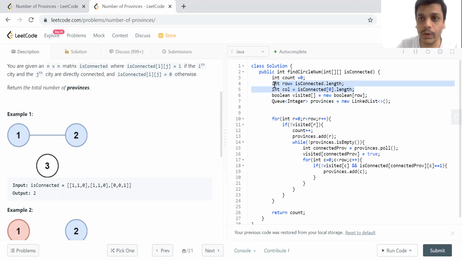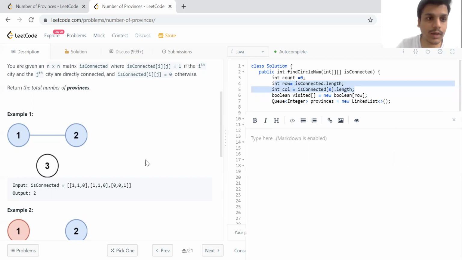We initialize the row and column. In this case, since the input is connected array is 3 by 3, our row would be equal to 3, and our column would also be equal to 3.